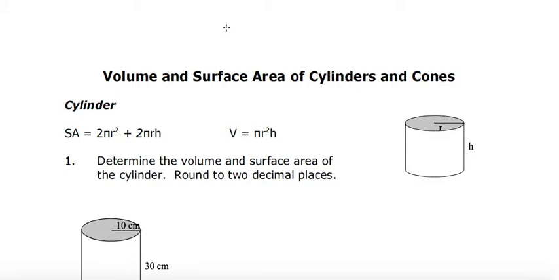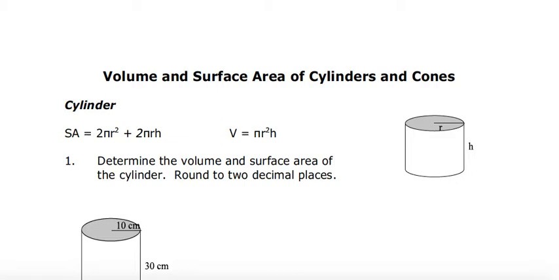When we're thinking cones, sticking with that theme of ice cream, think of an ice cream cone, right? So it has the circle top, and then it tapers down to a point at the bottom. So we're going to determine the surface area and volume of a cylinder first, and then we're going to look at how that compares with our surface area and volume for a cone.